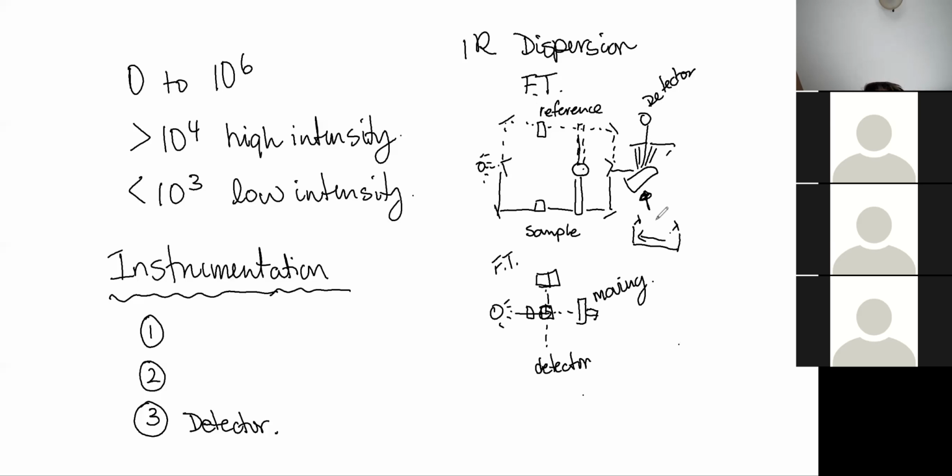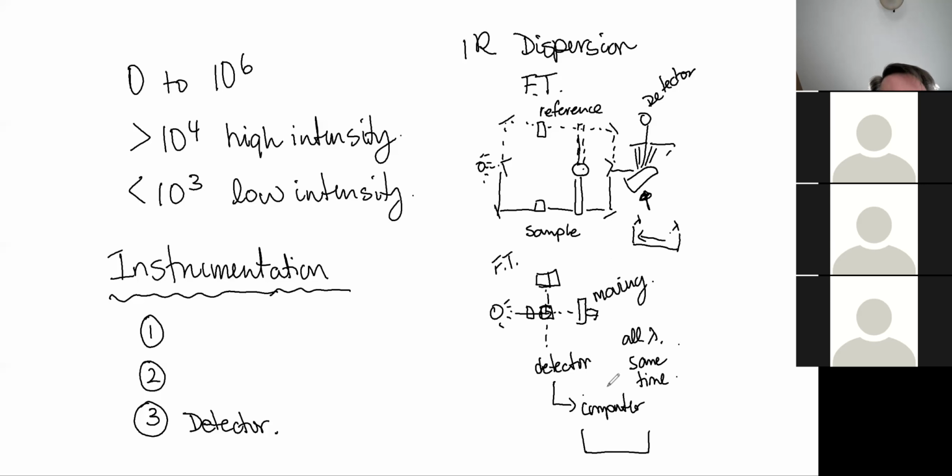Do we remember that? Whereas with the Fourier transform, all wavelengths were measured at the same time. Based upon the moving mirrors, you get the interferogram, and then the detector would detect everything, and you'd use a computer to give the entire spectra from all of the low wavelength to high wavelength.